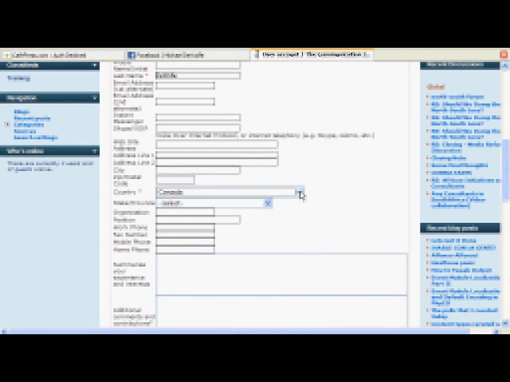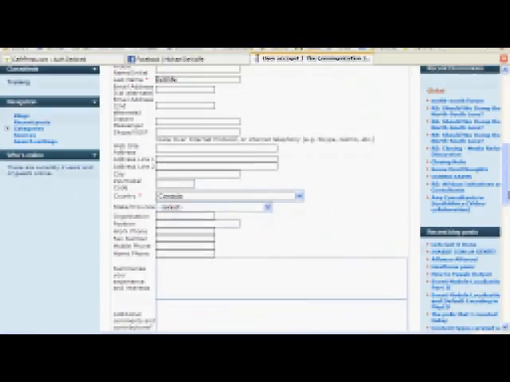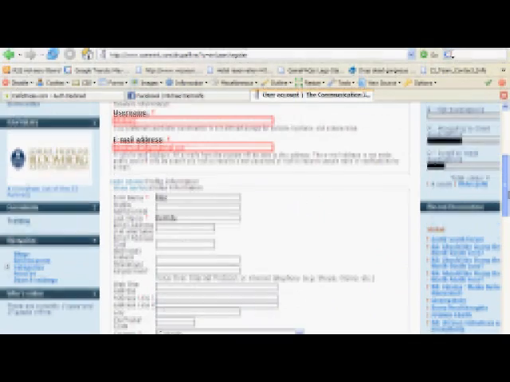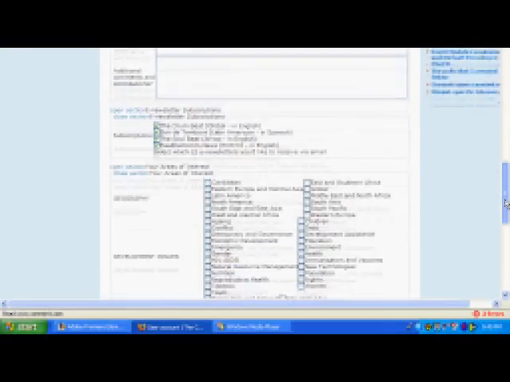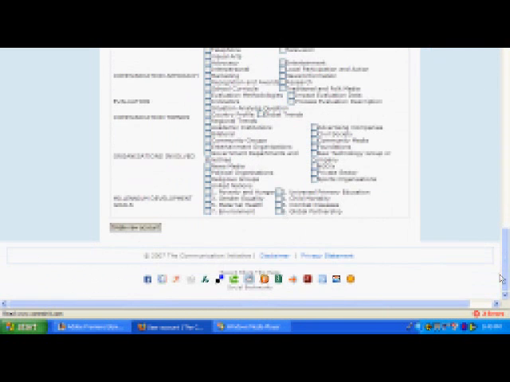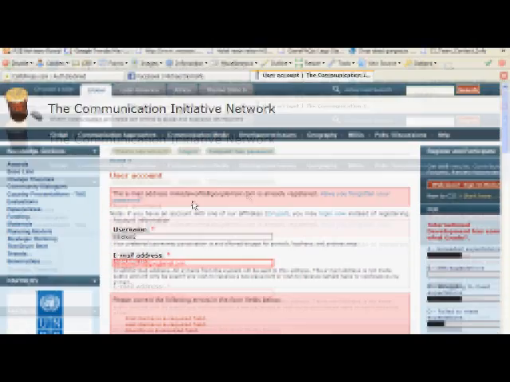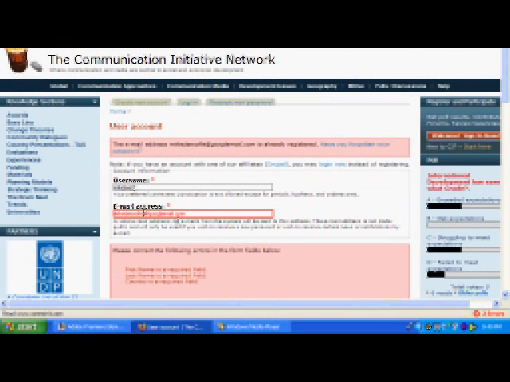So if you want an administrative content entry account so you can contribute content to the new CI site, you have to set up your account and you'll get a confirmation email. Until I come in as the administrator and activate your account and give you additional rights, you will be blocked from any special privilege.